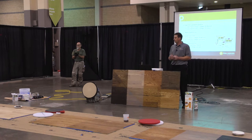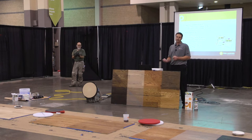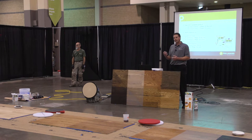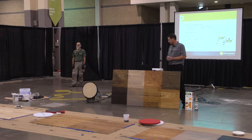They have a matte appearance, matte sheen. A lot of penetrating oils, because they penetrate in, don't create a film, hence we can't create a sheen. So it is a matte finish. There are some ways to get it to a little bit more of a satin sheen, which we'll show a little bit with the buffing process.